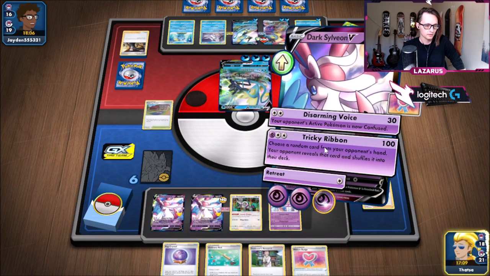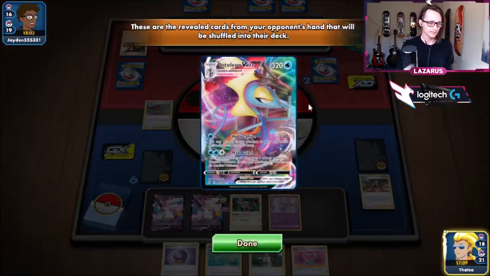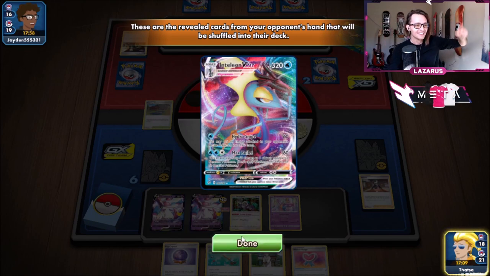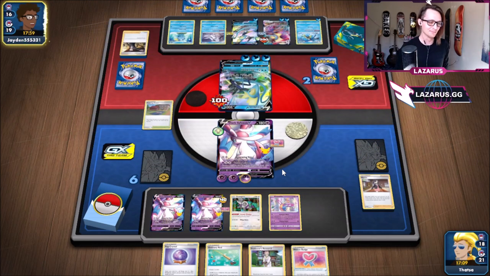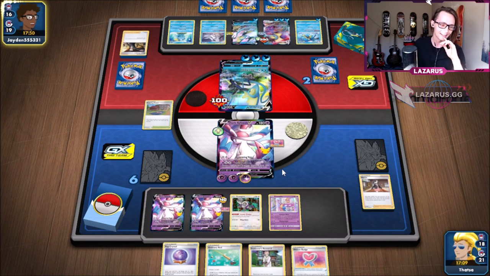That's fine dropping that there. Tricky Ribbon. Let's go. What are we getting? Survey says, oh, we hit the Inteleon VMAX. Yo, get that back in the deck. Get that out of here. Sylveon big busted out here. Oh my gosh. I don't care.